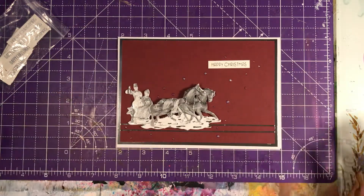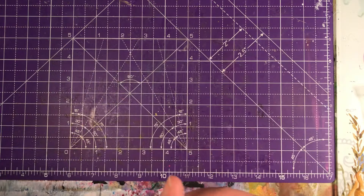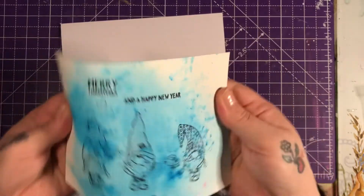So there is my first one — there is my H, H for horse. I'm going to put that where I'm going to put it. I've not got anywhere to put anything because, like I said, there's Christmas crafts everywhere. Right, and then I'm going to do my Christmas gnomes.